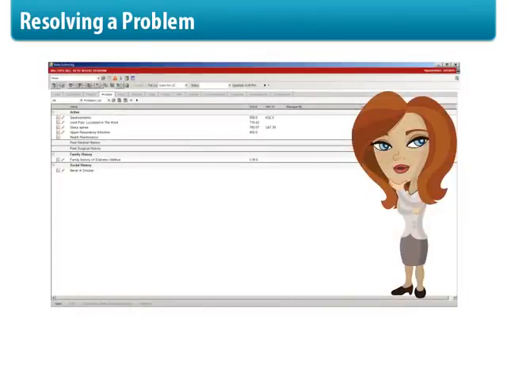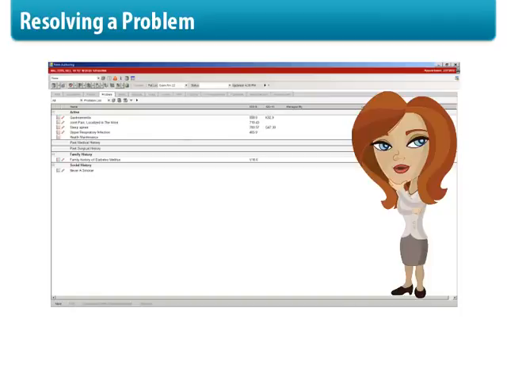Resolving a problem will remove the problem from the active problems list and move it to past medical history. This is done when a diagnosis is no longer a current problem for a patient, but you wish to keep a record of it in their chart. Use this for problems that may recur and become chronic, like gastroenteritis or ear infections, so that you can keep a record of them.